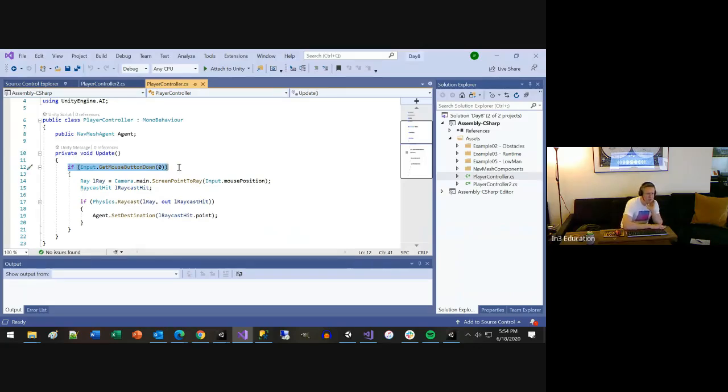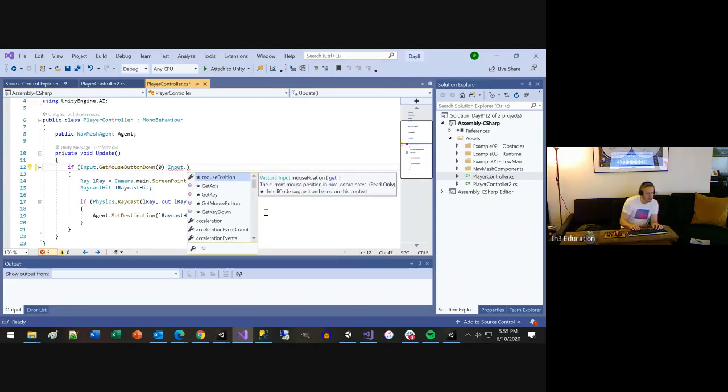We've mostly been using input get key, but if you want to get the mouse clicks, you've got get mouse button down. 0 is for the left mouse button, 1 is for the right mouse button, and I think 2 is for the middle mouse button.